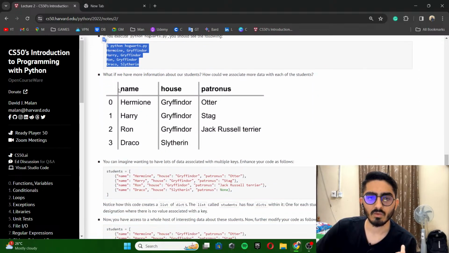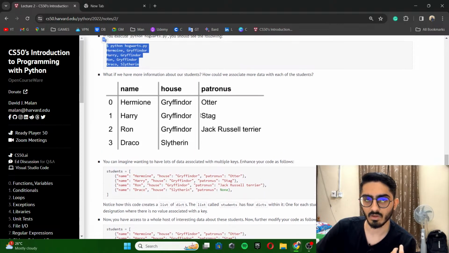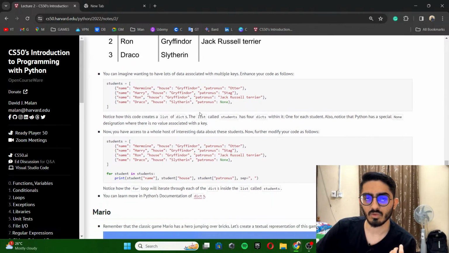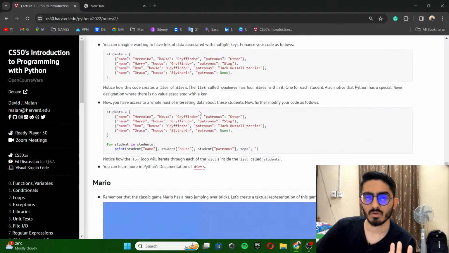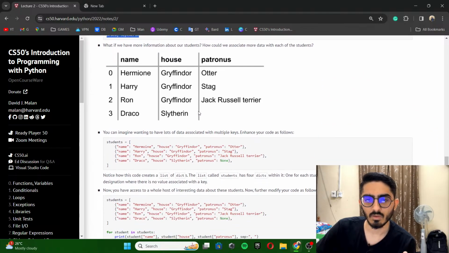Now if you want to give some patronus to each and every person, we can give that also. But for that, we have to nest something, we have to create a list of dictionaries.